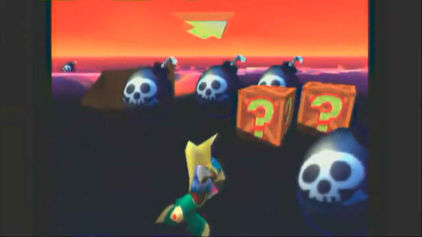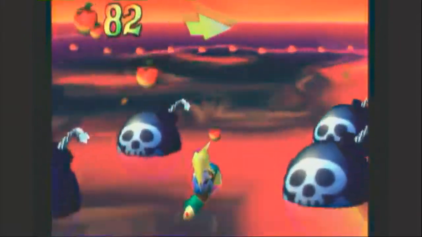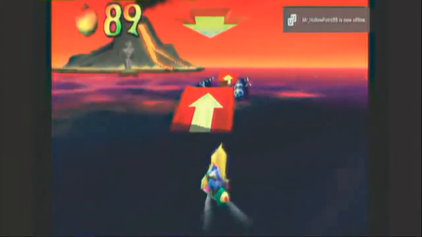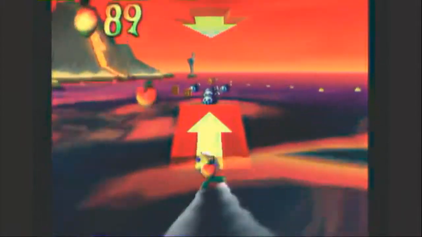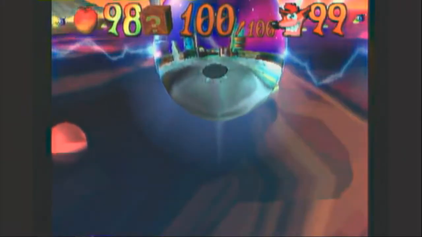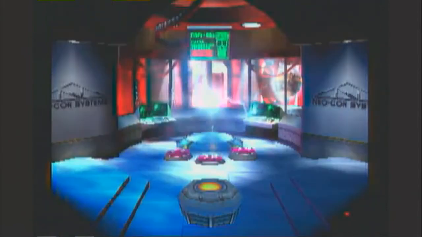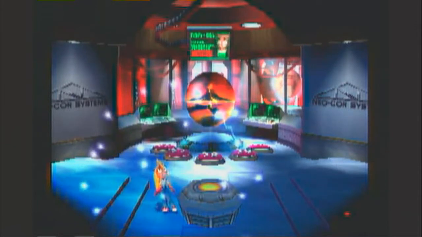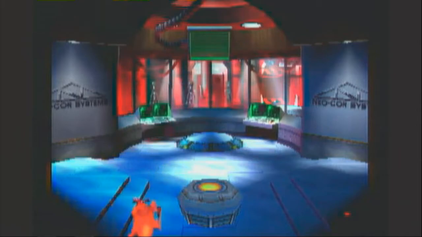And yeah, you're definitely going to want to be careful here, unless you're super good at the jet skis. I'm not, so you can see why I'm just taking it easy. And here we are, we're at the end of the level. We got the gem, all 100 boxes. We are done with this level. Pretty straightforward.